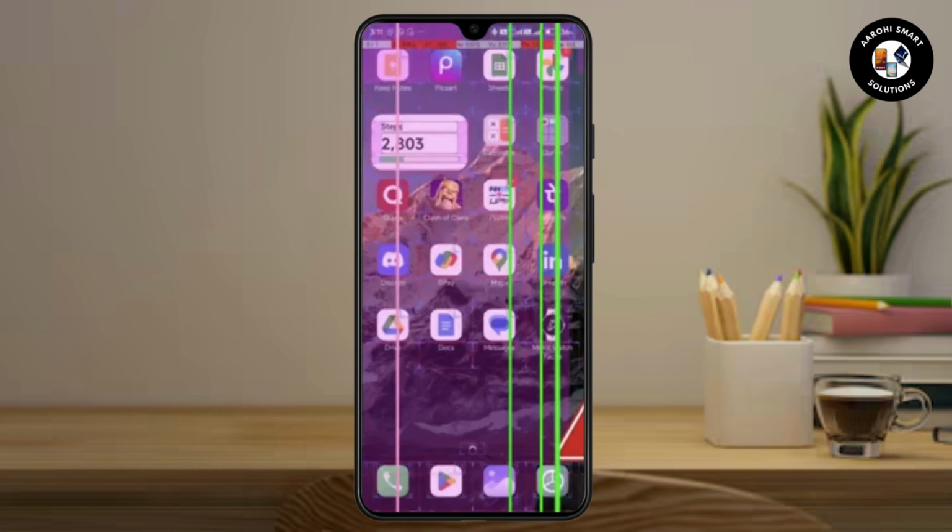Then, check for physical damage. One of the most common reasons why you might be seeing vertical or horizontal lines on your Android phone is because the device has been through physical damage, whether it is an accidental drop or exposure to water or moisture. In case of an accidental drop, your Android phone might not survive any further because the lines are a sign that the display is dying. Then, in case of water exposure or moisture, try to keep the phone in a rice bag or a container with silica gel to get rid of the moisture from the phone.